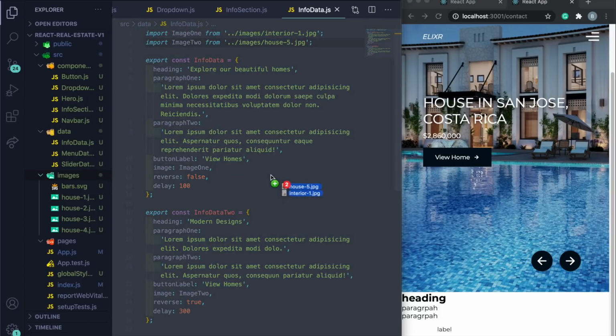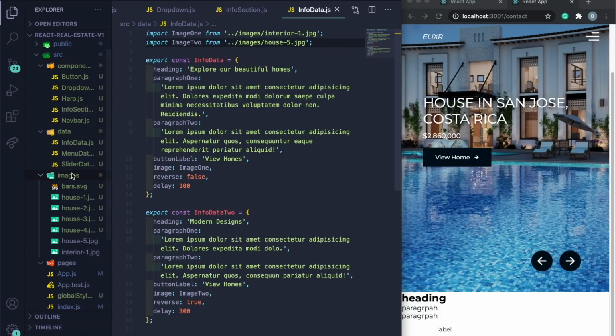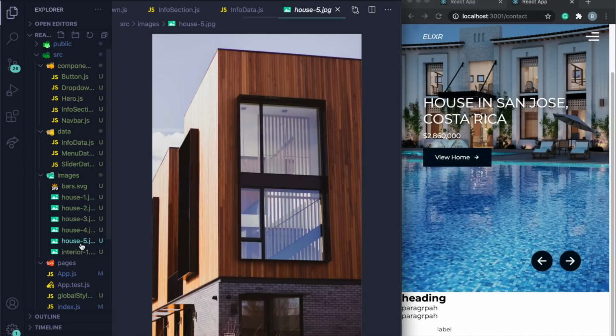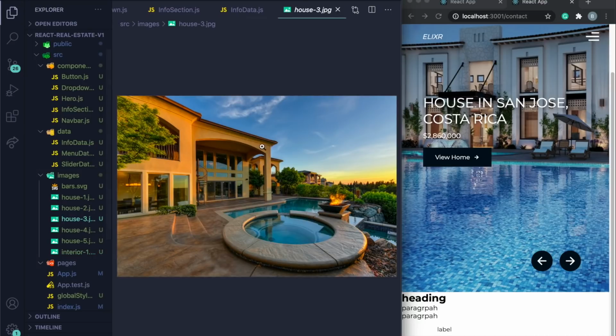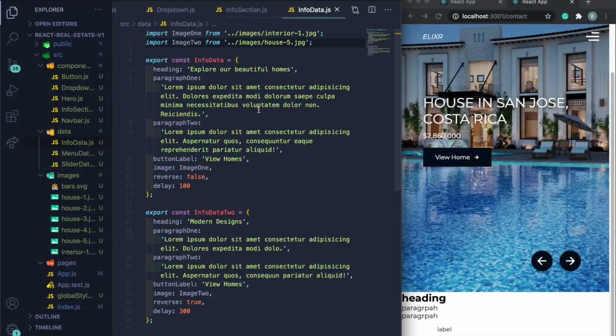Let's bring it over here. So these are just my other images. Like this is another house. And these are verticals actually. So make sure if you download and you want to copy the design, download vertical images, because if you do like these, the layout might not look the same and it could mess it up if you don't have the right dimensions. But yeah, that's pretty much good for there.